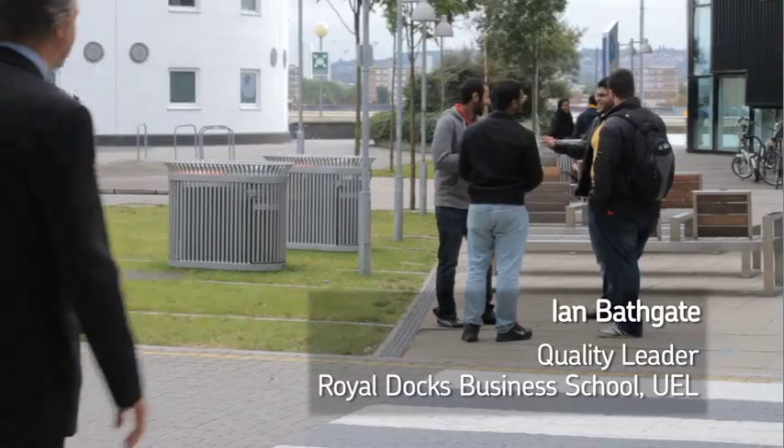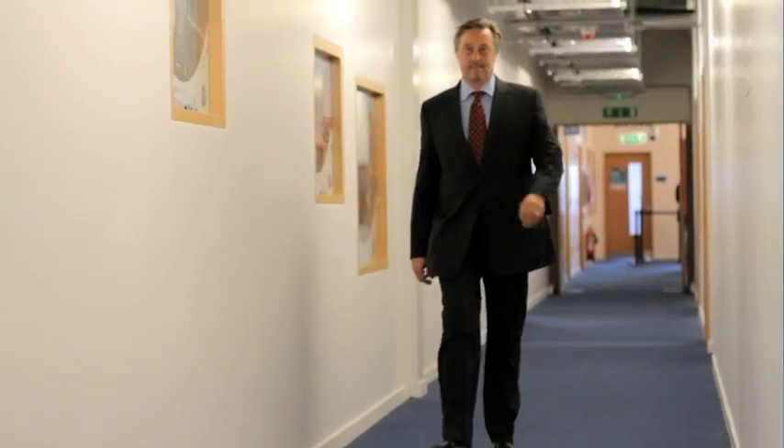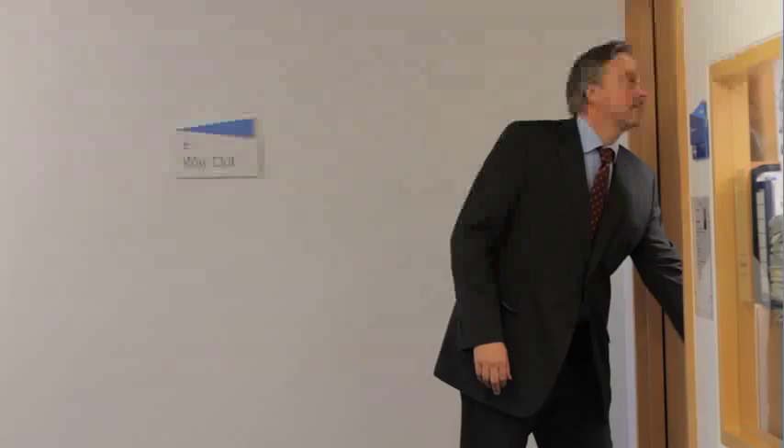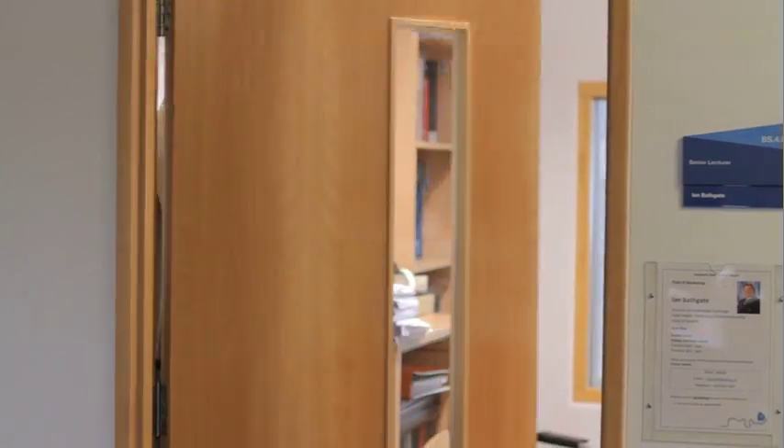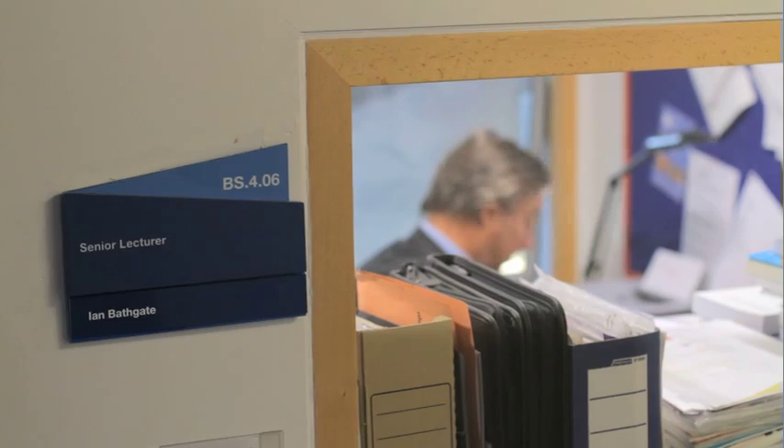Research is very important in the Royal Docks Business School and it underpins everything we do. We have recently launched the Center for Innovation Management and Enterprise, and this will form a locus for our research activity in the future. We currently have one very large-scale project, a European project called XEN, which is an Interreg project that looks at sustainability of events and cultural heritage events across Europe. We also conduct large-scale consultancy work in the Thames Gateway region via an ERDF funding grant, which looks at SMEs and the sustainability of SMEs in the area.